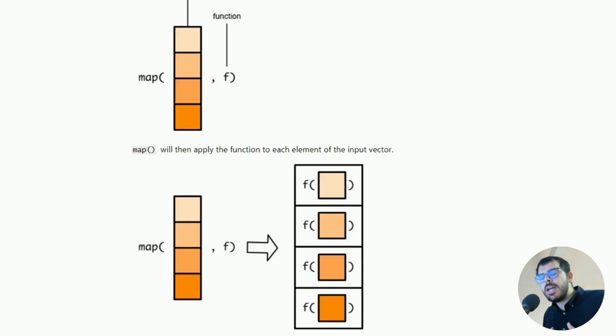The idea here is based on the function map from the package purrr, part of the Tidyverse meta package. As you can see here, map is a function that takes a vector or a list or any iterative vectorized object in R and applies to each element of that object a function f.